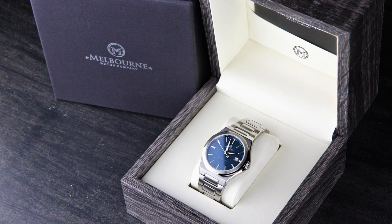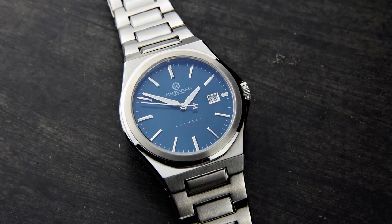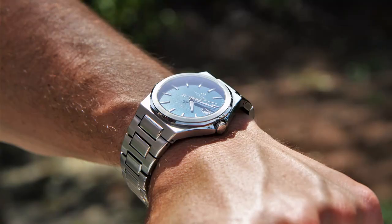Melbourne Watch Company labels this Burnley as a 'modern classic,' and that's a very fitting label based on the shape and overall design. Starting with the case, it has an angular 316L stainless steel case with an integrated bracelet design — a design that has been used by many brands throughout history, and this is where that classic side of the watch begins. The case has a brush finish on all sides with the exception of a polished edge where the sides meet the top. Not so classic for a dress watch are the larger 42 millimeter diameter and 48 millimeter top-to-bottom height, though it maintains a very slim 10 millimeter thickness, again based on that movement applied. These dimensions add strength to the look without losing that classy appeal, and that very cool geometric bezel adds that modern flare to this classic shape.